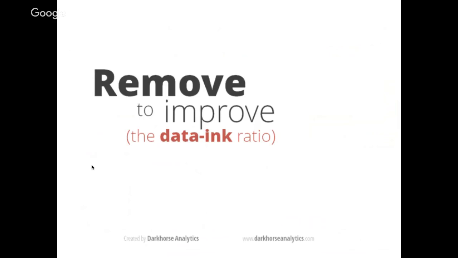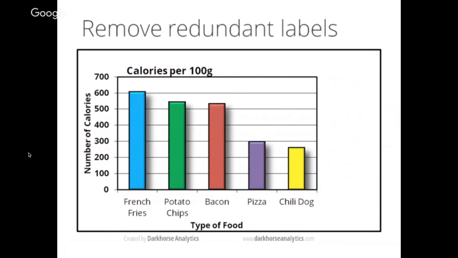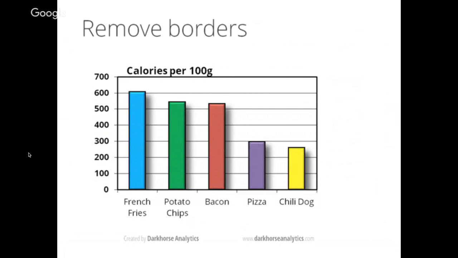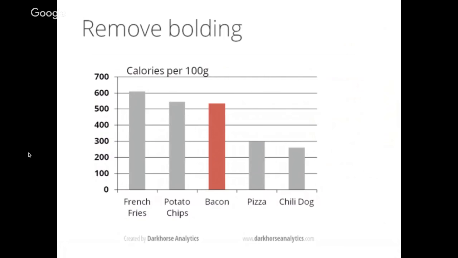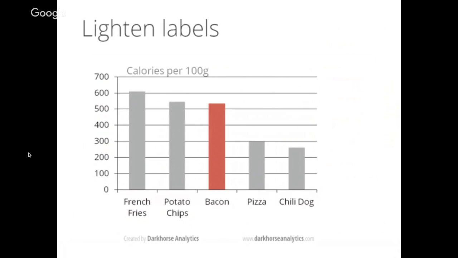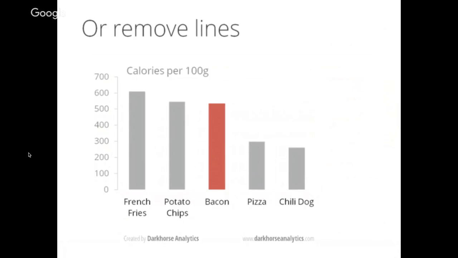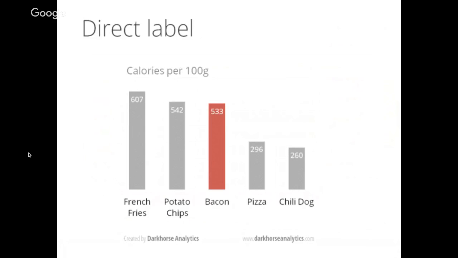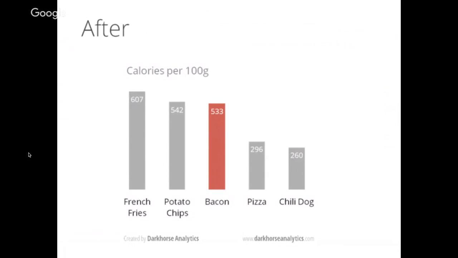This GIF from a company called Dark Horse Analytics illustrates what I mean. You can see a chart with lots of clutter — a lot of decoration, a lot of extra labels — and how it improves when you keep removing elements. It's quite a big difference, and it really illustrates the point that removing anything that's not essential is going to make for a more effective and easier-to-understand graphic.